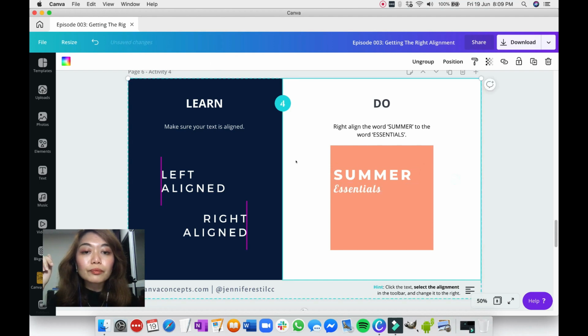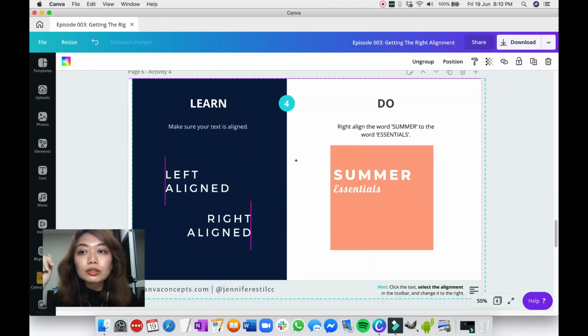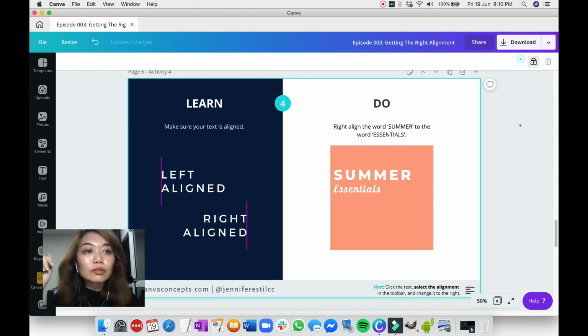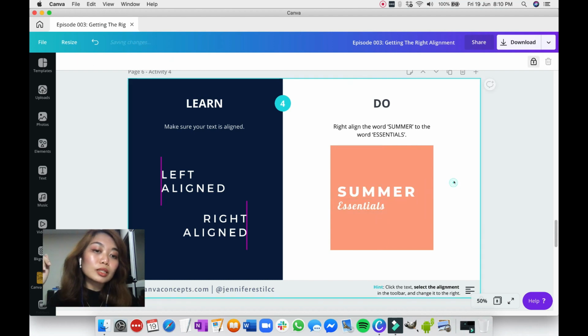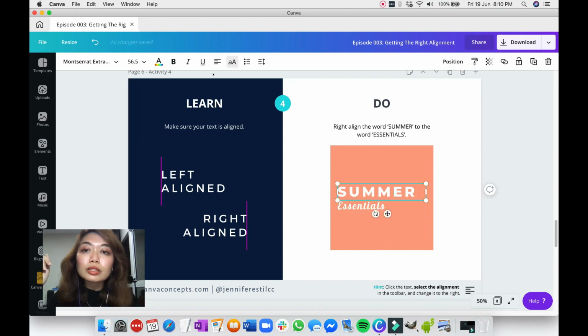Oops, did it again. And then it looks a lot better here, like this. On the other side, if it's on the right, it will look like this.